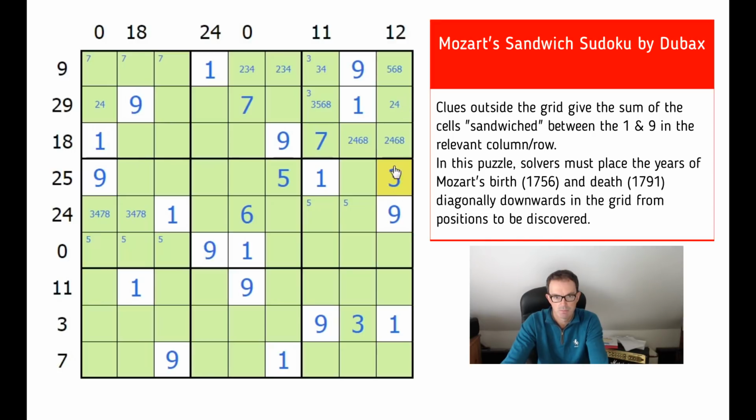Okay. Oh, is that helpful? Hopefully. 3 in one of these two squares. Yeah, okay, so now I can use this outie. That's going to give me a 7 here, because the outies in this row have to add up to 10. That means there's a 7 in one of these two positions.